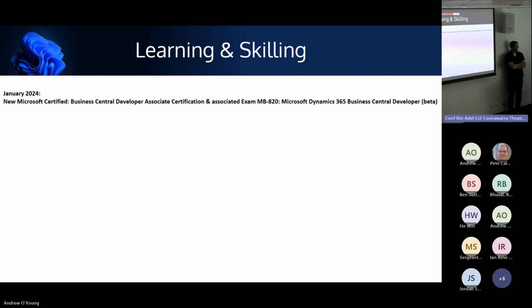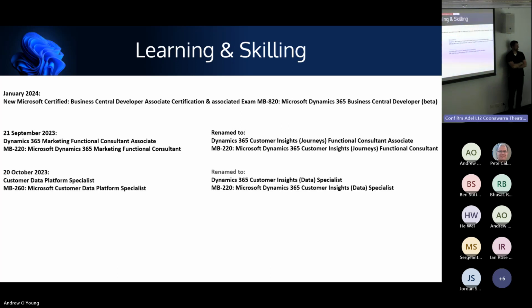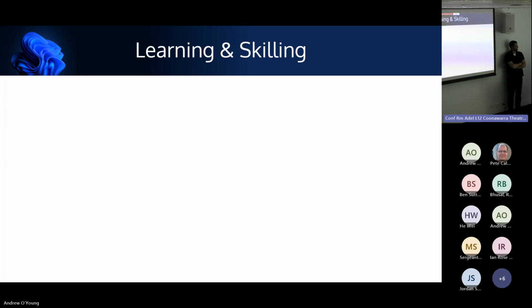So it's Jan 2024. There is a new Business Central related certification and exam for those that are in that field. I know this is not a specific Dynamics user group, but people might be interested. Later this month, there is a rename of the Marketing Functional Consultant Associate to Customer Insights Journeys. Someone will explain that one to me, I'm sure. Customer Data Platform Specialist is becoming Customer Insights Data Specialist. I think that makes sense. And they're retiring a couple of them, the core finance and ops next March.